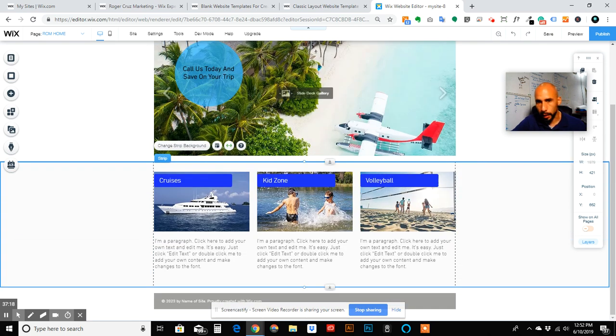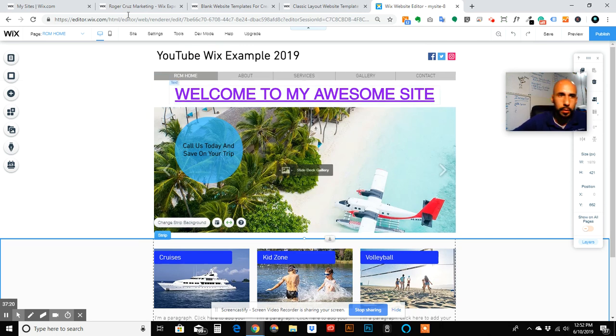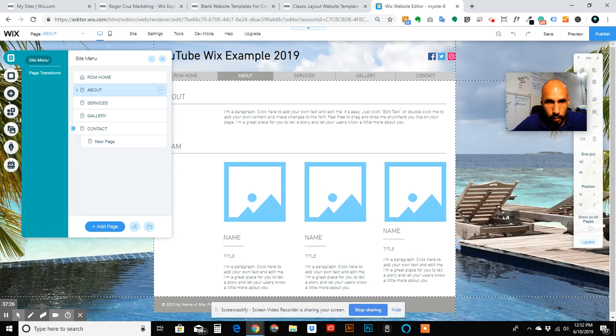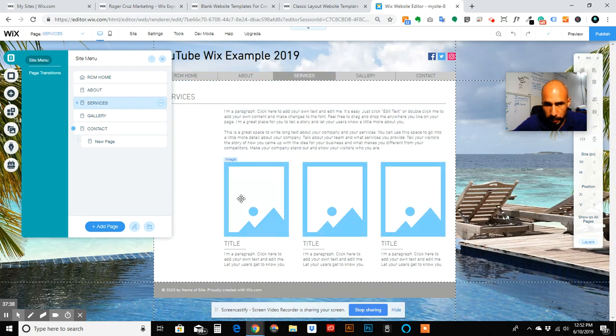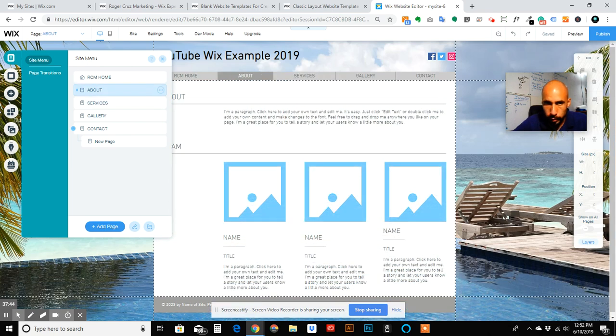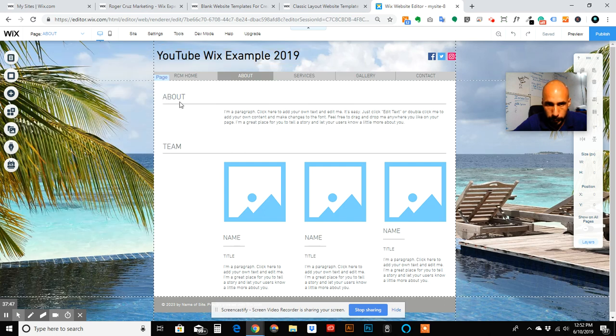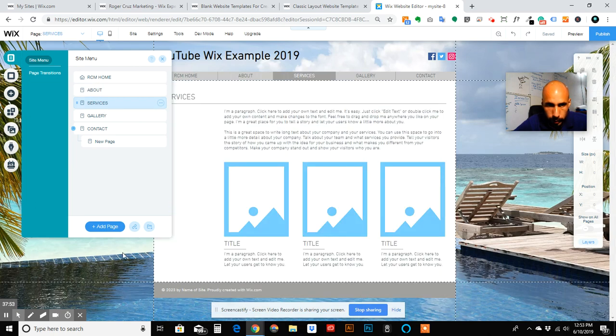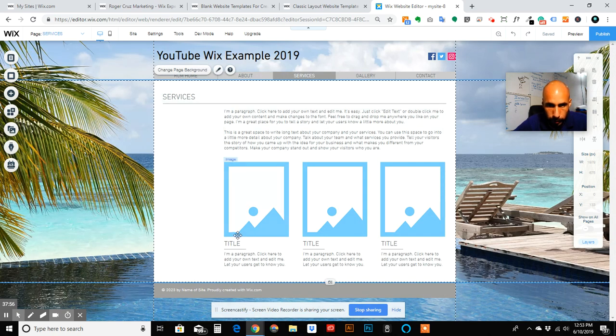Let's go ahead and take a second and go to a couple other pages so you can learn a few more things before we call it a wrap. So we can navigate through here. You guys should be pretty good with all this stuff. You know how to use pictures and use titles, and you don't really need me for any of that. This is the same thing, pictures and titles, and it's a pretty good format. As you can see, the format for the About Us page and the services page, they're very similar. So this is like a common practice.